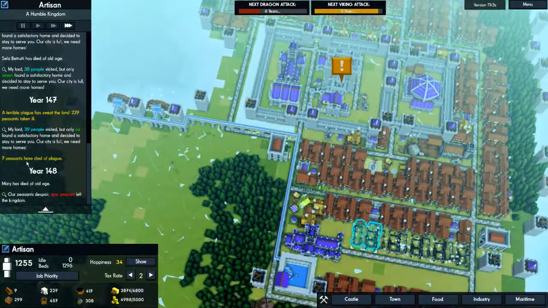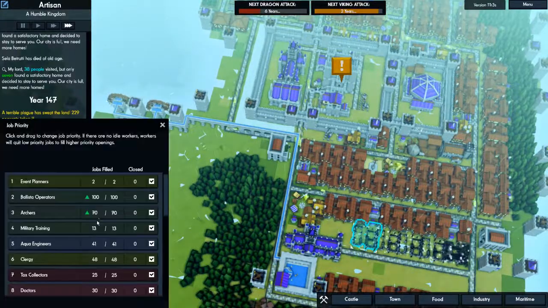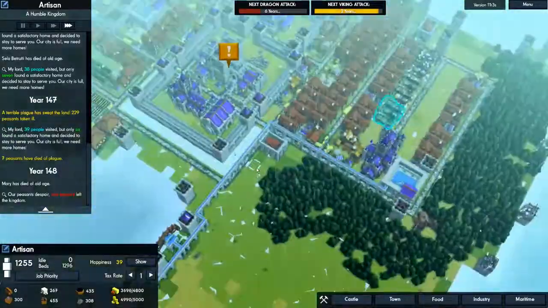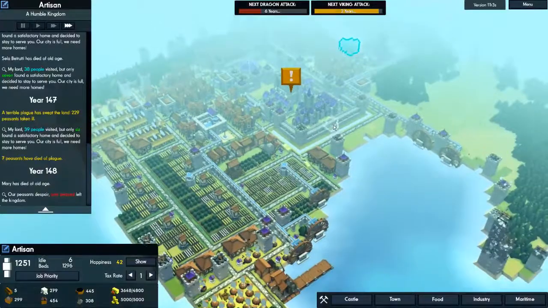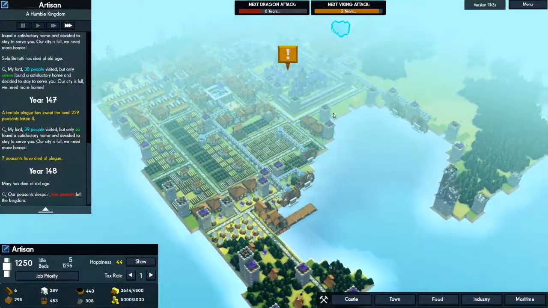How many people died? Just 7 people. Yeah, there you go. We'll lower the tax down, guys. And we'll do that. So yeah, as I said, I'm going to leave it here. I'm going to try to get a good look at this kingdom without it being fog of war.